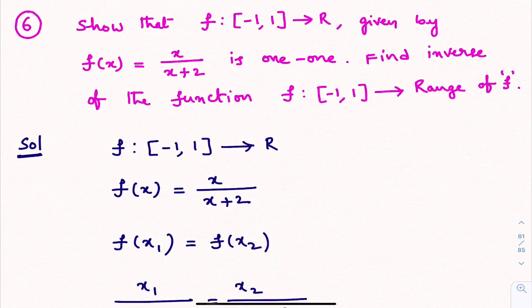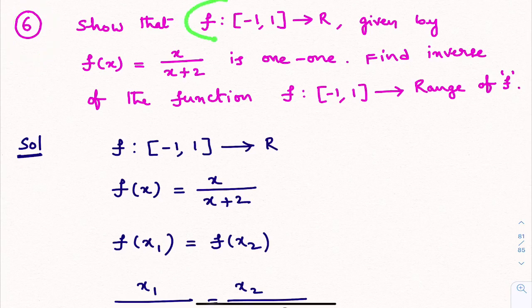Till now, we completed 5 problems in the exercise number 1.3. In this class, we are going to do finding the inverse of a function. From the coming 5 problems, one 5-mark question is 100% guaranteed in the final examination. These are not very easy, but if you are good in one-one function and onto function, then you can do these problems very easily. Let's see what they are asking in this question.